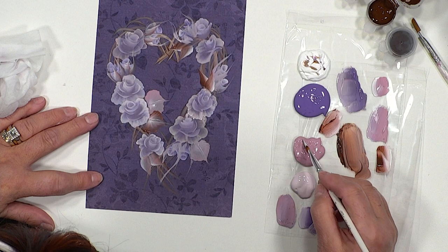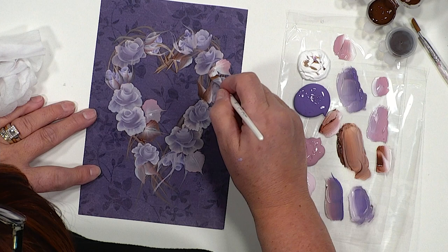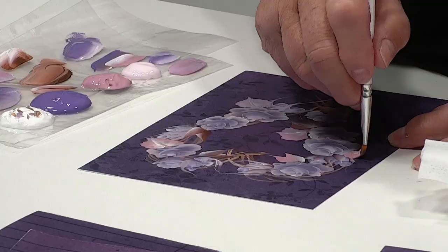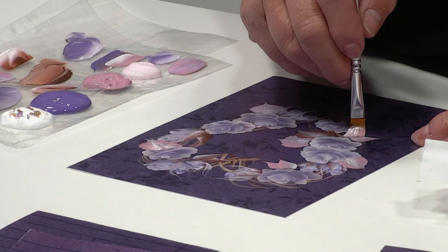So back into that pink so that we can get a little bit more pink in here. You can see we've got that little bit of detail that we've got here, so I want to bring that in. More of the pink, tiniest little bit of white. Let's reload that brush. Let's get some little flat leaves in here. And I think we'll just go out with a little wiggle, and let's get that middle into it there. And then a bit more to just balance the design.